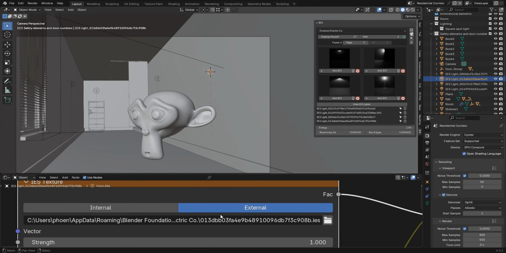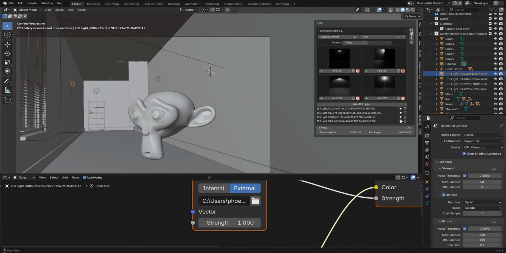You can see that IES hash and then the file location. So if I go over here and I update this, you'll see this will change with the update. But this button will add a new light and a new group. So try not to add that if you've got the active selected. And then you do have some identification for lights in here, and you'll be able to switch through the different lights in the scene. So this will make it nice and easy for you guys to use.